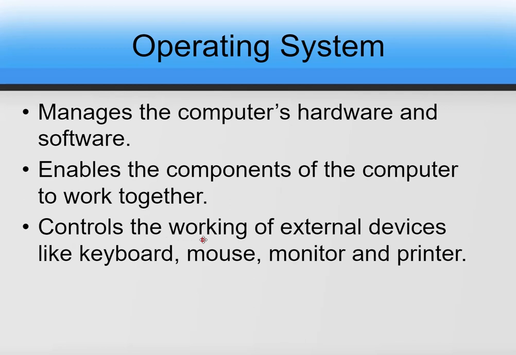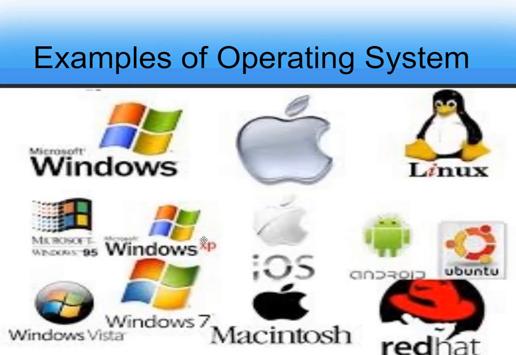The operating system is the one which checks whether all the devices are working properly or not. Sometimes you must have seen a small message appearing in the notification bar that this device is not working properly, or whenever you attach a new device, let us say you connect a mouse or a printer to your computer, then in the notification bar itself on the bottom right corner you get messages like the connected device has been installed correctly or something like that, right? So that is the message from the operating system, and that is how the operating system controls all the input and output devices.